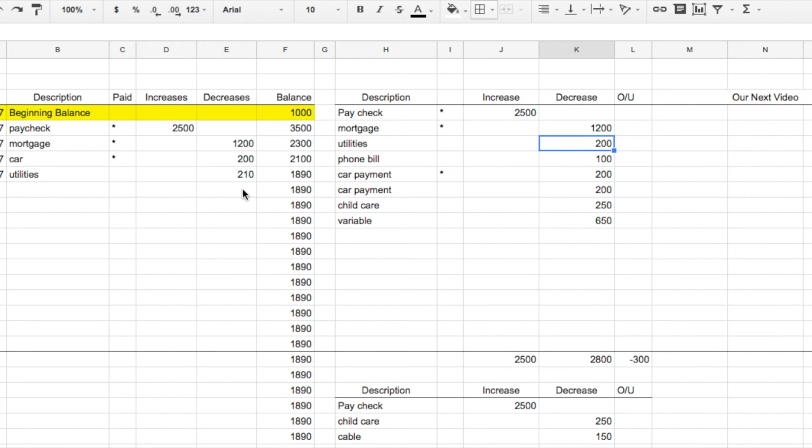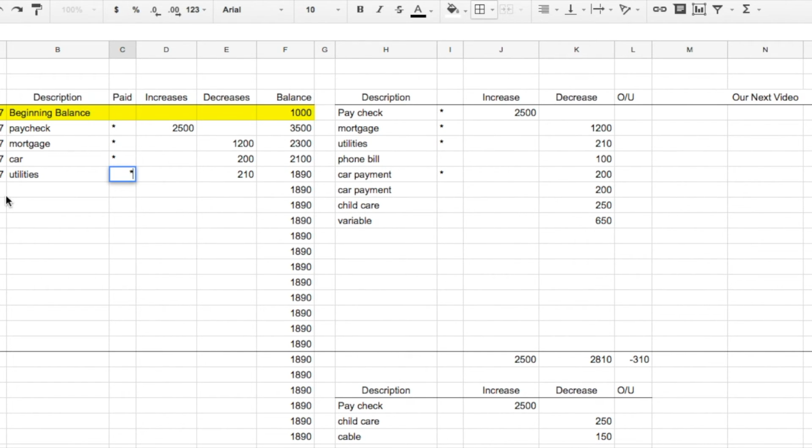That happens all the time. I have never once budgeted the right number for utilities, but I've budgeted within $10, and so that's close enough. So in this situation, I'm actually over budget on utilities, which may mean there's nothing you can do about that. But if that was a number that was going to consistently be higher, then you have to look at that $200 that was in your budget and see if that made sense. Whoop! I forgot to hit shift.